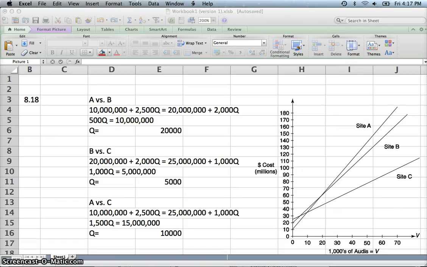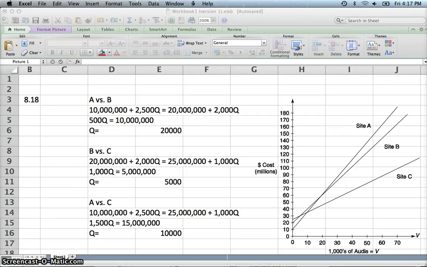This is a video on break-even analysis, location break-even analysis. You did something similar to this in Chapter 7 where we looked at different capacities. In that case, you were only looking at two capacities, capacity A and capacity B. And as is typical, the larger the capacity, the more the fixed cost and the lower the variable cost.